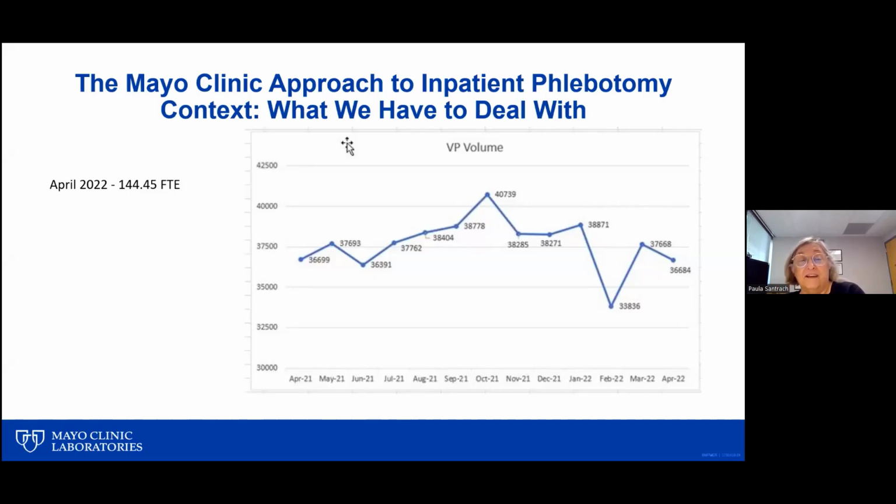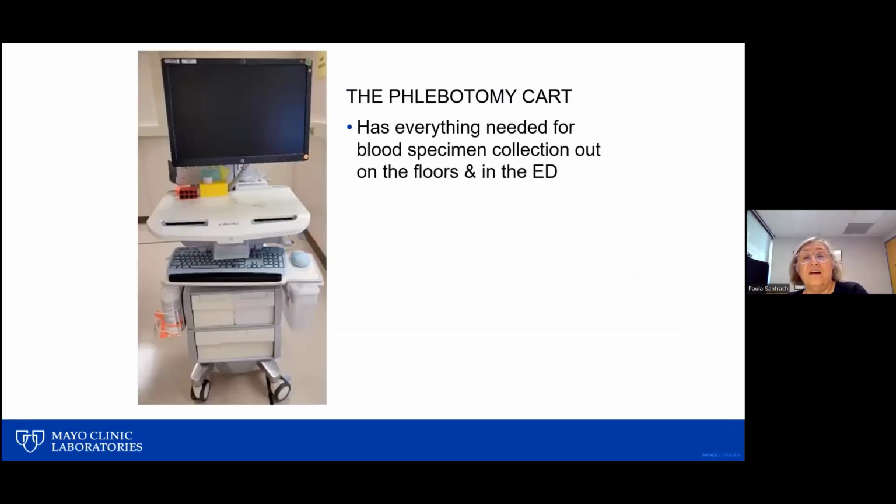We have a staff of phlebotomists that's 144 FTEs in order to deal with our large hospital and provide the services for all the patients and the providers in a timely fashion. So this is a huge volume, and the challenge is how can we make it as efficient as possible, but safe.